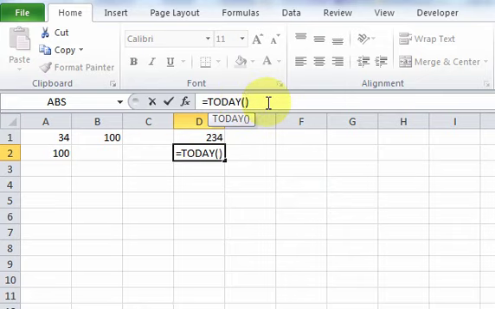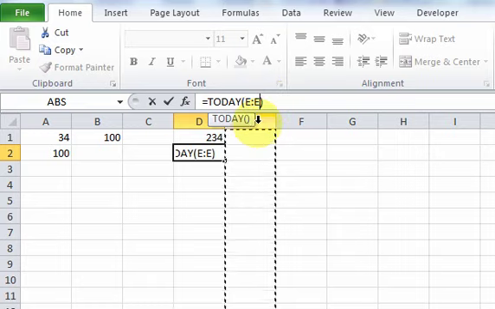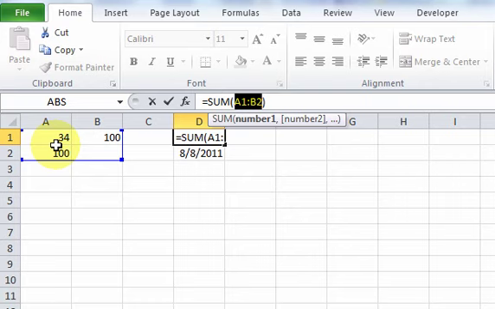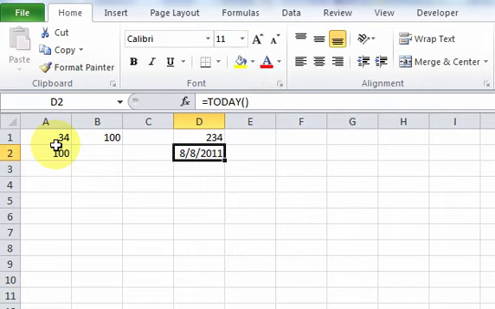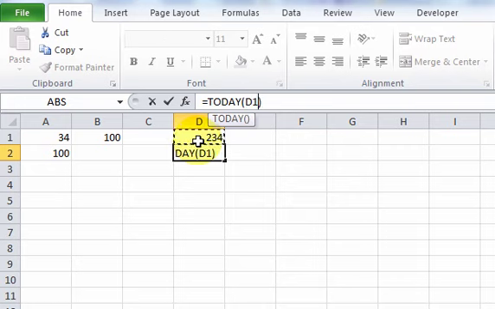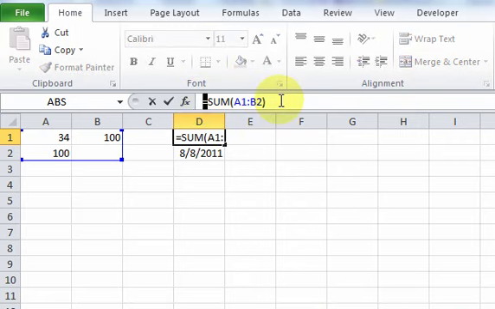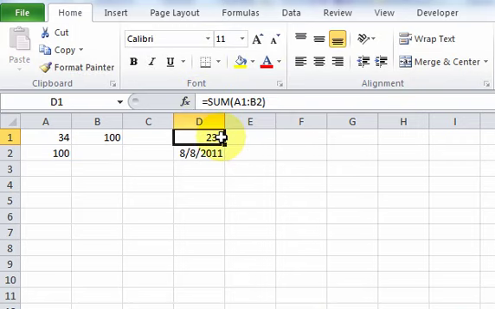So like I said before, you could think of functions like a black box, and sometimes you need to provide some input, like we did with the sum function up here. Here's my input, this range of cells. Other times you don't need to provide input. Either way, when you call the function, and remember what I mean by call, use the equal sign and then you hit enter, that's going to call the function.